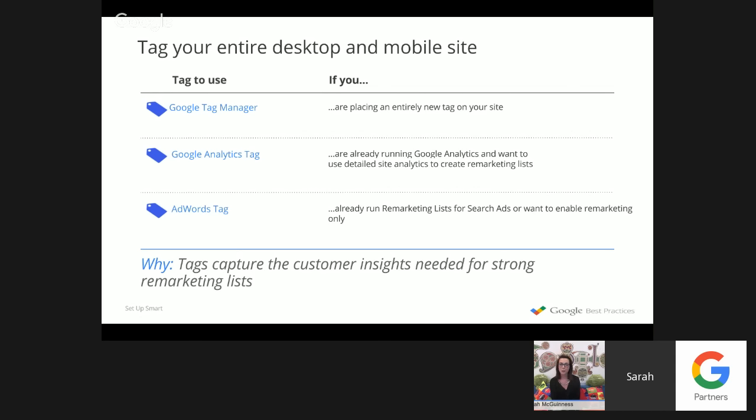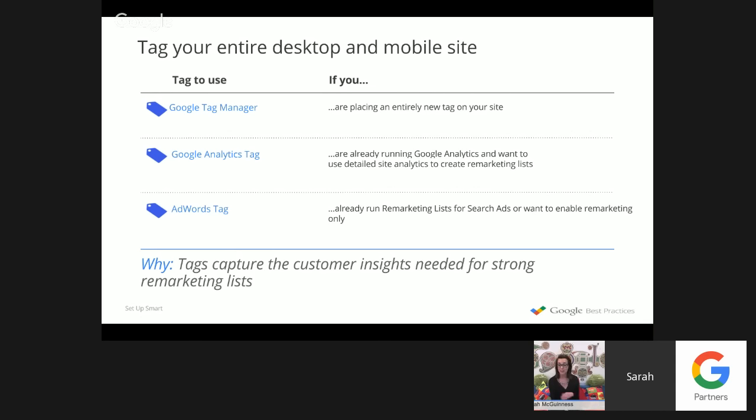Now, I know we've heard, and I get a lot of complaints all the time, that updating tags and websites is time consuming and a bit of a pain, to be honest. So to make your life easier and to save time, we do recommend you use a container tag and then drop in your remarketing tag from there. A container tag is a master tag that your webmaster can add to your site just the once, and then from there you manage your tags easily from your container tag.